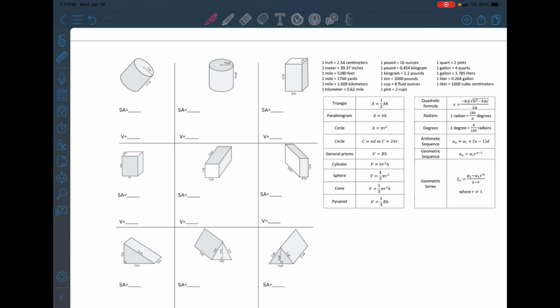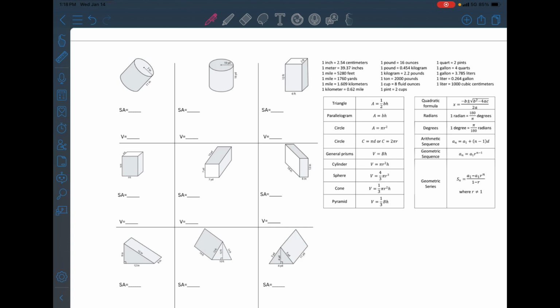Today you'll be doing the worksheet that was given to you by the sub, and if you didn't get one or for some reason the sub didn't show up, you can do this on the slide and turn it in digitally, but I would prefer it on paper. When you get finished, make sure your first and last name is on it, and it is in the box with your class period over by the wall.